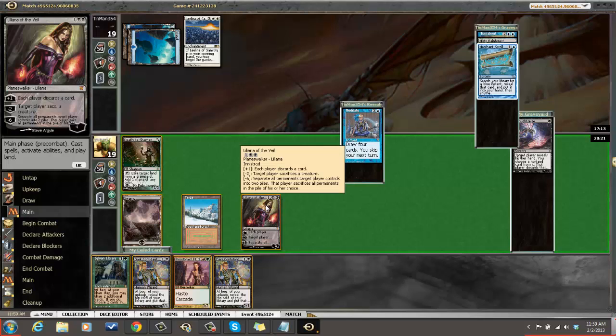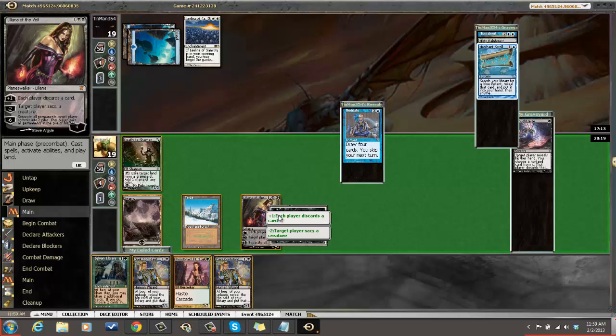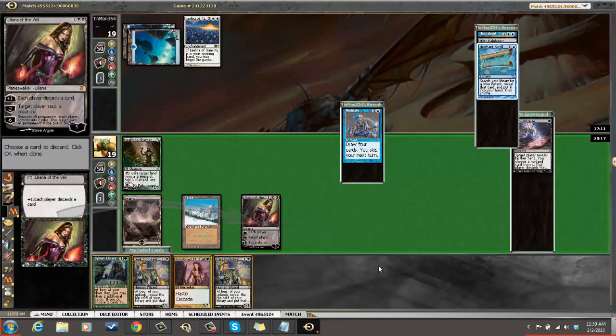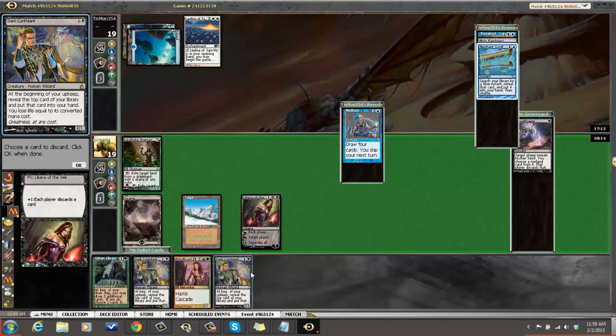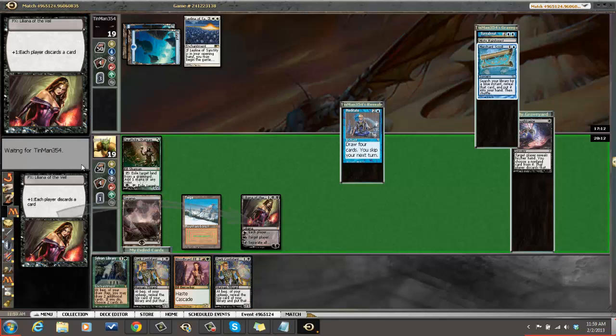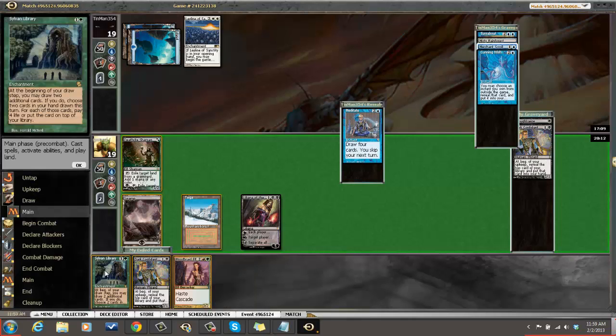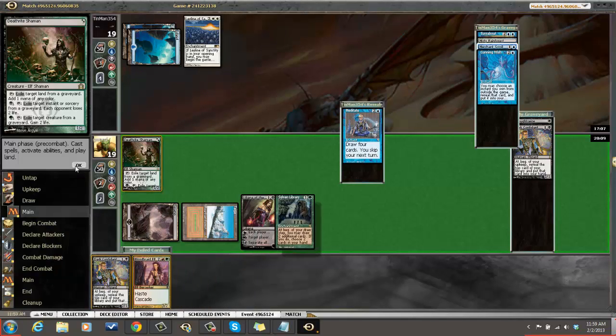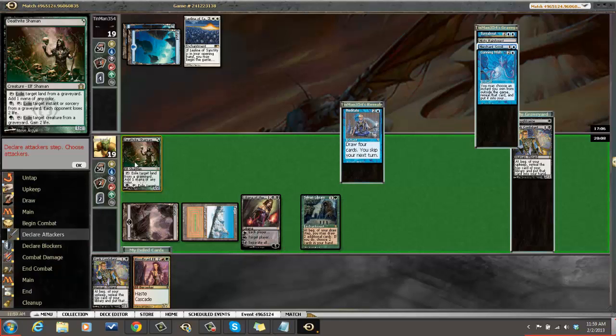Yep, let's fire off a plus one here. And I think we have a choice between Sylvan Library, Dark Confidant, and the Deathrite Shaman. Okay, I think we're gonna go with the Sylvan Library here. It digs deeper, draws us more cards, and we're gonna get in the beats in for one.